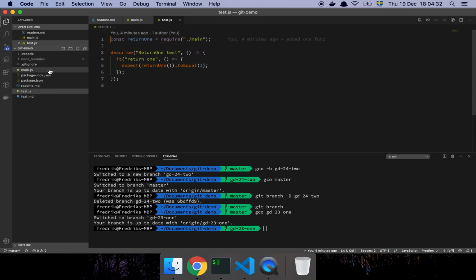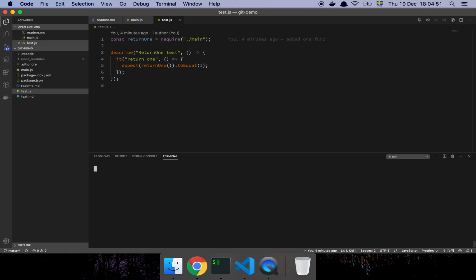Let's have a look at this branch here. So here are all of my changes, right? But I need to review that code there first, so that needs to be reviewed now. So what I can do now is that I can check out this branch. I can base the new branch on this branch and say GD24.2. And now you'll notice that I get to keep all my files. And the reason is because I'm not branching from master. I'm actually branching off one of my feature branches.